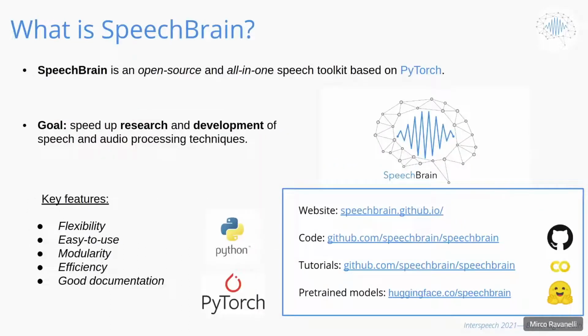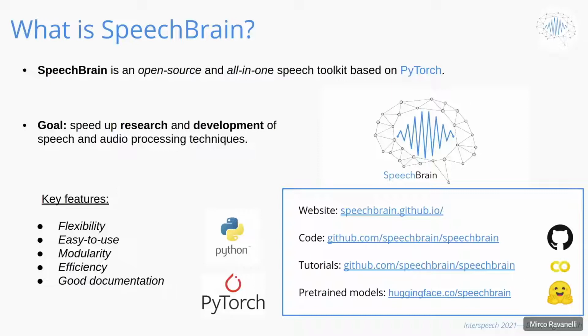Introduction. The first question that you might have here is, what is SpeechBrain? SpeechBrain is an open source all-in-one toolkit based on PyTorch. Our goal here is to speed up research and development of speech and audio processing technology.